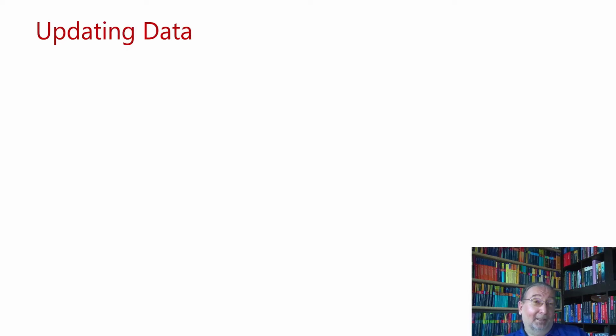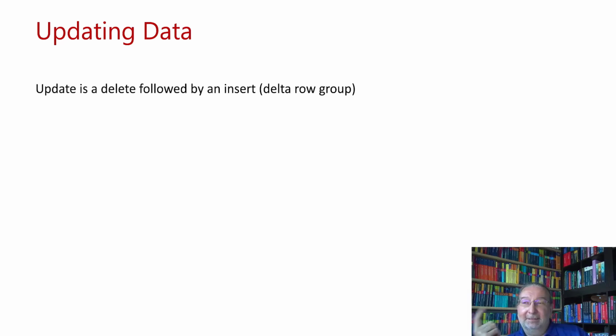So, updating. Everybody in the room, or in the virtual world where we are right now, that understands how updates are actually done can see the problem that is coming. So, how are updates done? Updates are not actually changing the data. Updates are technically a delete followed by an insert. So if you update one row, you first create an extra row in the delete table, and then you create a new delta row group with that one row to add it into your query.